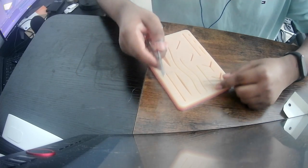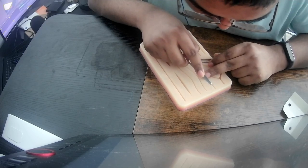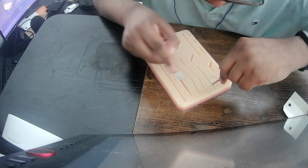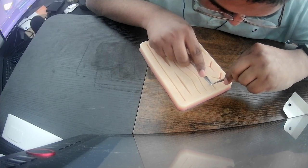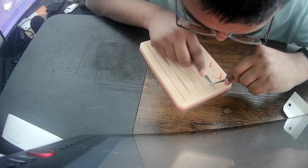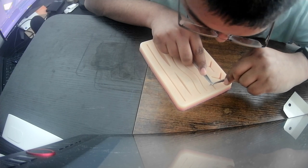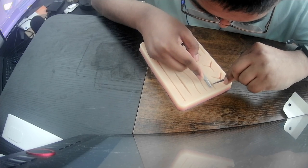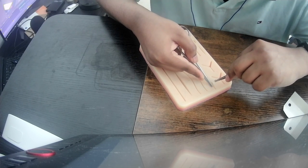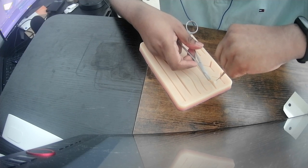Okay. Oh no. Okay, this is kind of scary. Okay, let's open up the skin a bit. Okay, I want to do it parallel this time, hopefully. And I gotta take a guess at the depth. No, that's too shallow. Come on, where is it? Maybe here? Oh no, shit. Is that enough? I think that's too close to the edge. So let's find out though. Can we drive it? Very good.